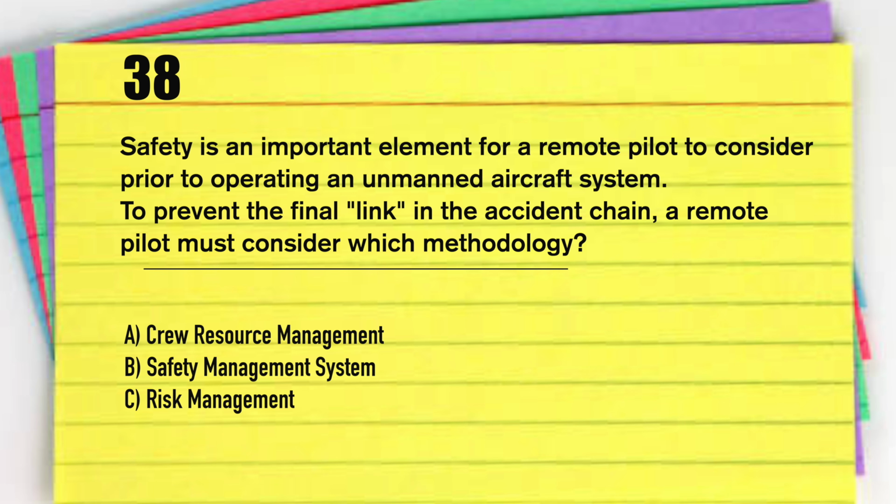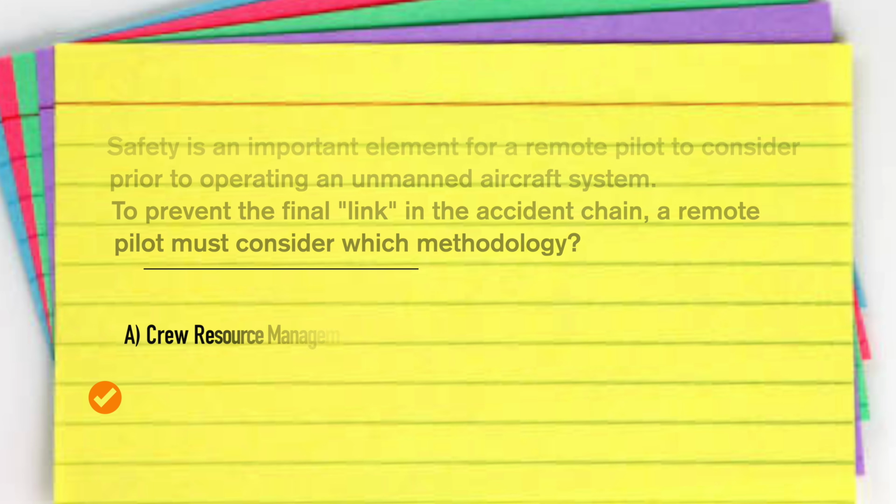Do you see how I'm breaking this down? Risk management is the key to both SMS and CRM. It's the final link. But here's the thing. Risk management can also be done at any time, and that's the magic and the beauty of it. So the correct answer for this question is C, risk management. I promise you'll see this one on the exam. Take your notes. Let's move to the next flashcard.